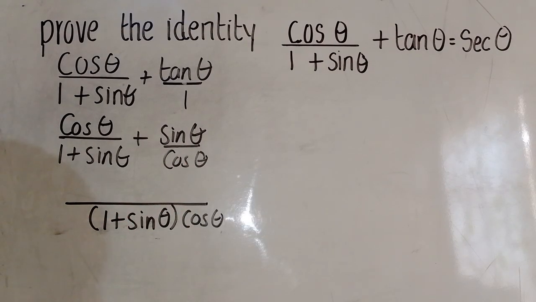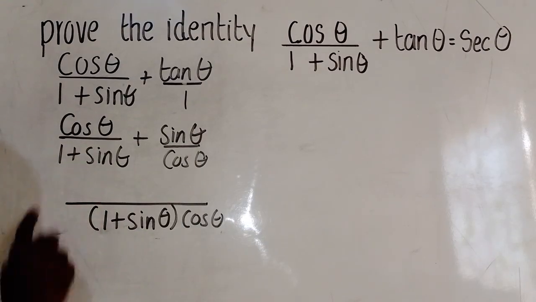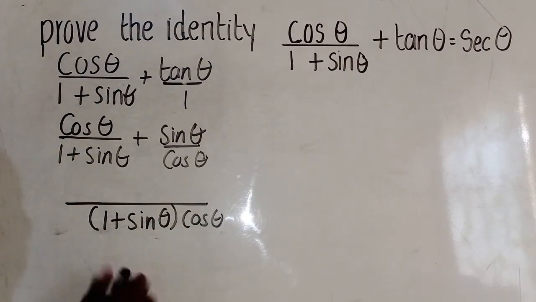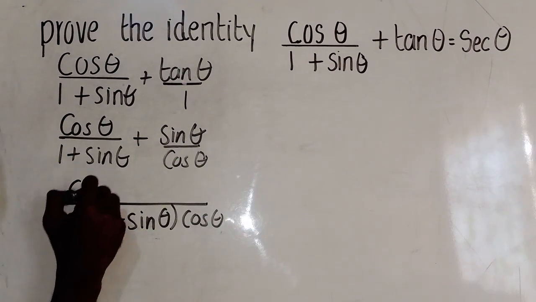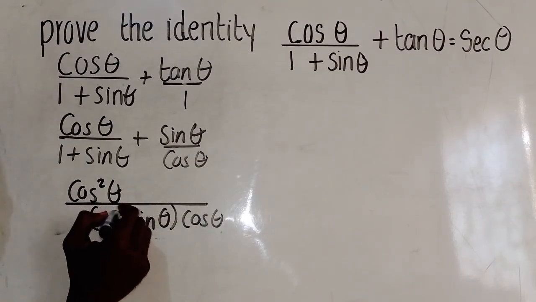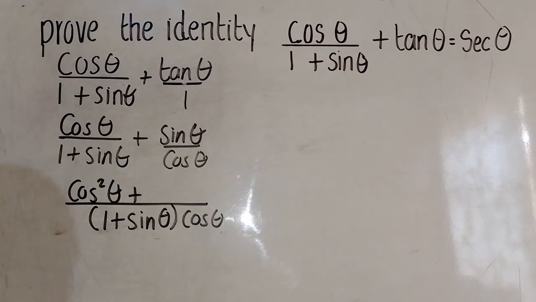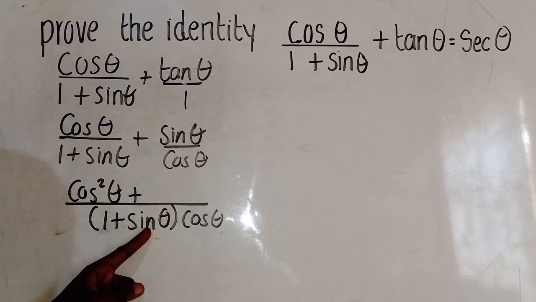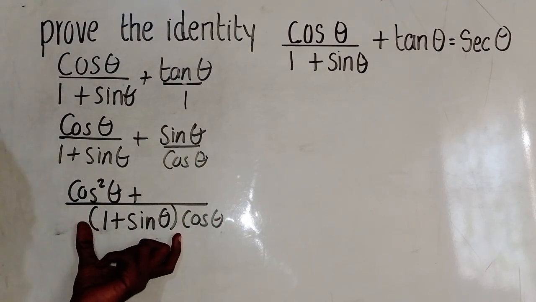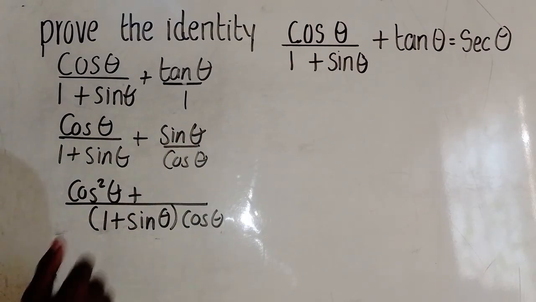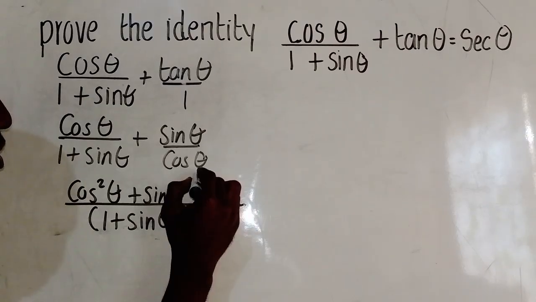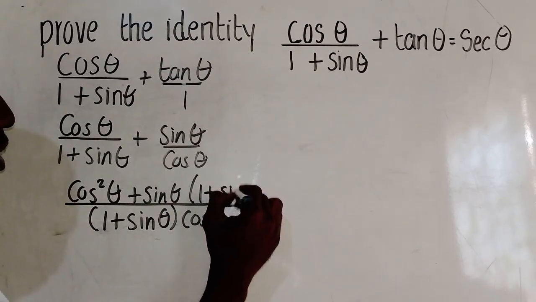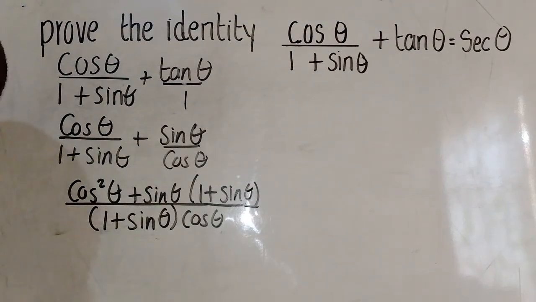The next step now you do this. This 1 plus sin theta into this one, these two are going to cancel out, and then I'm going to manage the cos on top. So cos times cos is going to give me cos square theta. So you put a plus. Now cos into this one, they are going to cancel out, then I'm going to remain with this. So this times this one, it will be like this, sine theta, then you multiply 1 plus sine theta. I hope you are following. I'm trying to go slowly so that you fully understand.